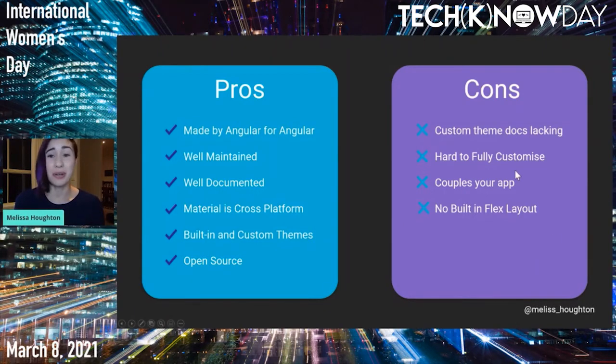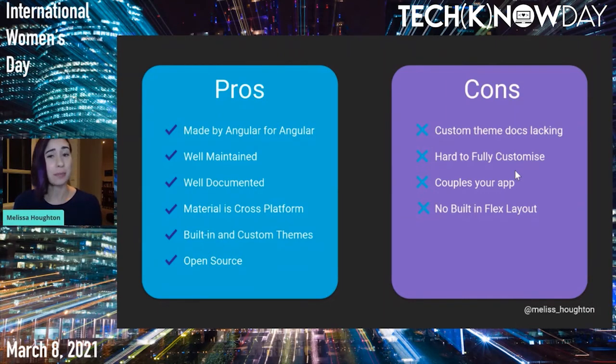Some of the cons are that the documentation for how that custom theming works can be quite lacking. So I really had to do a whole bunch of digging and a whole bunch of figuring out how things work to get that orange bank theme looking the way it did. And if you want to get really advanced with your customizations, it can be quite difficult. There were things that our designers were wanting to do, such as make the 1, 2, 3 stepper little circles bigger and smaller than others, and that took quite a while to figure out how to do. And I had to really get into my styling skills.